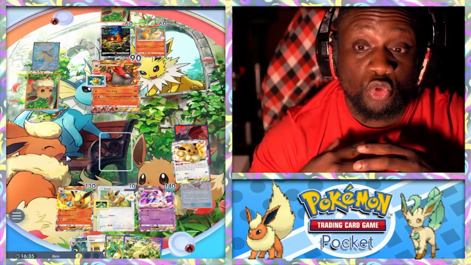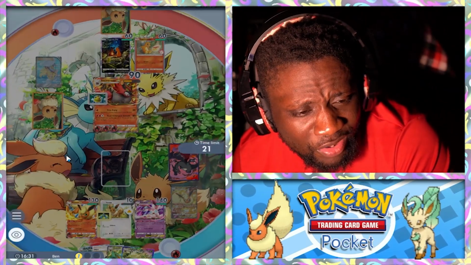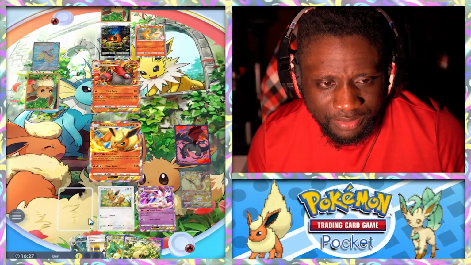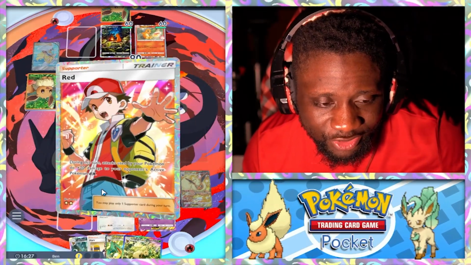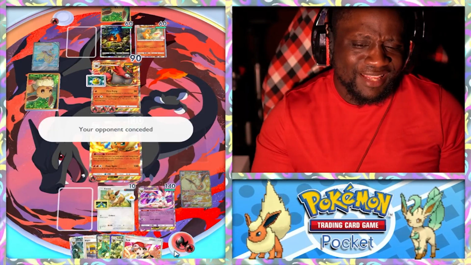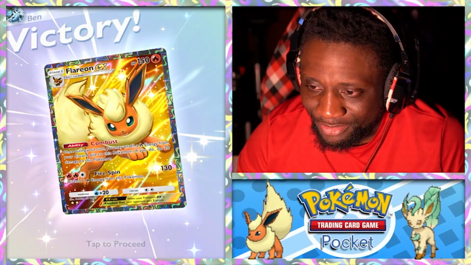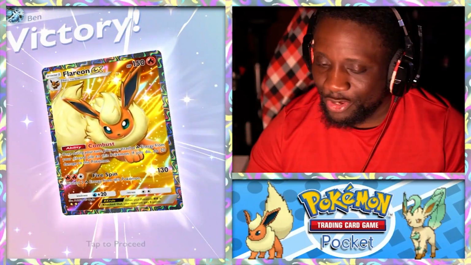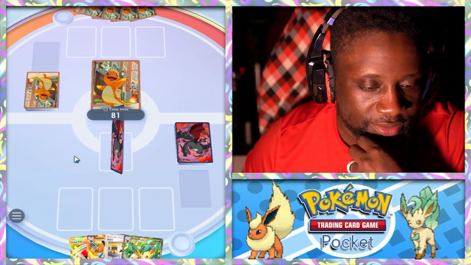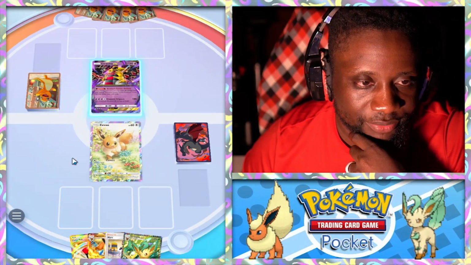Okay. You saw that I have combust. You saw that I ramped up this other Flareon EX. You saw that I did 140 damage. Concede? There it is. Like, oh, I need to get one more hit in before I lose. All right, sure, if that makes you feel better, buddy. Jeez. All right, we're going second. Let's get some cards, huh?